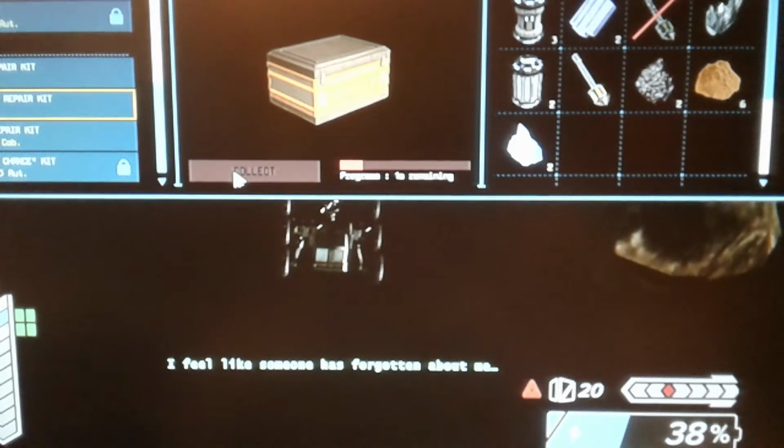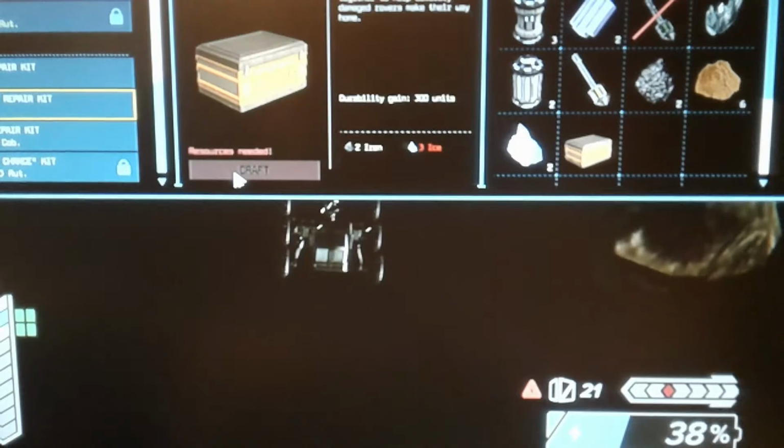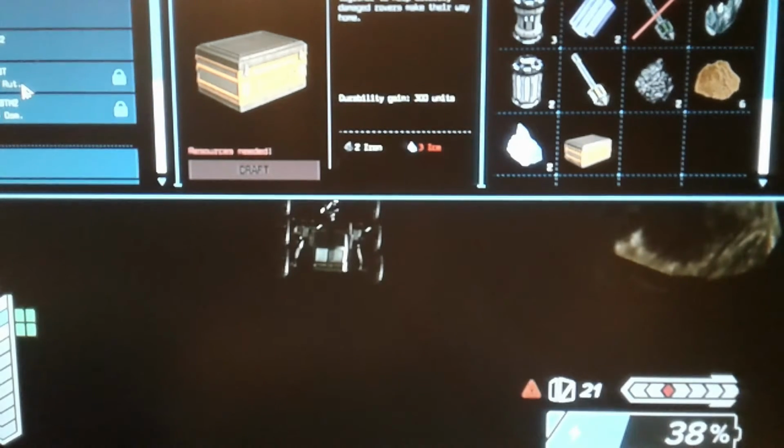So we'll see. I feel like someone has forgotten me. The little guy talks a lot. He has some issues. She has some issues. I don't know why I think it's a male, but I do.